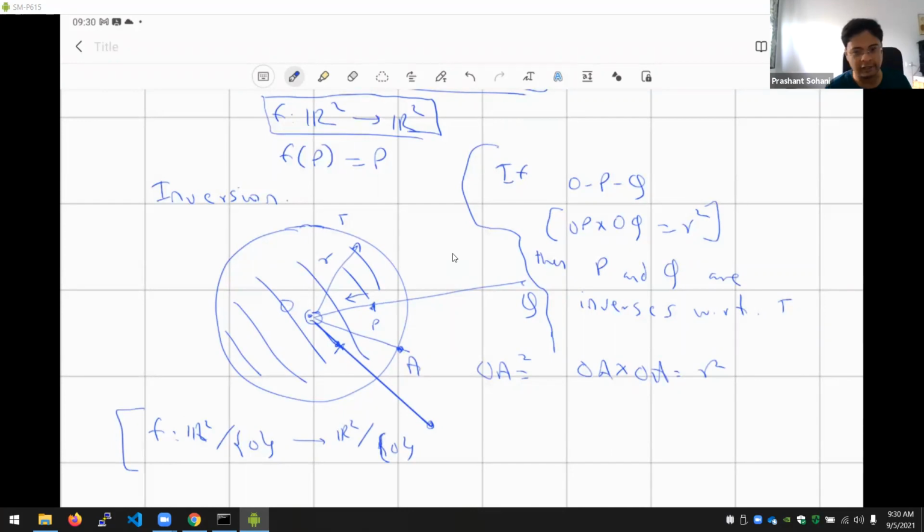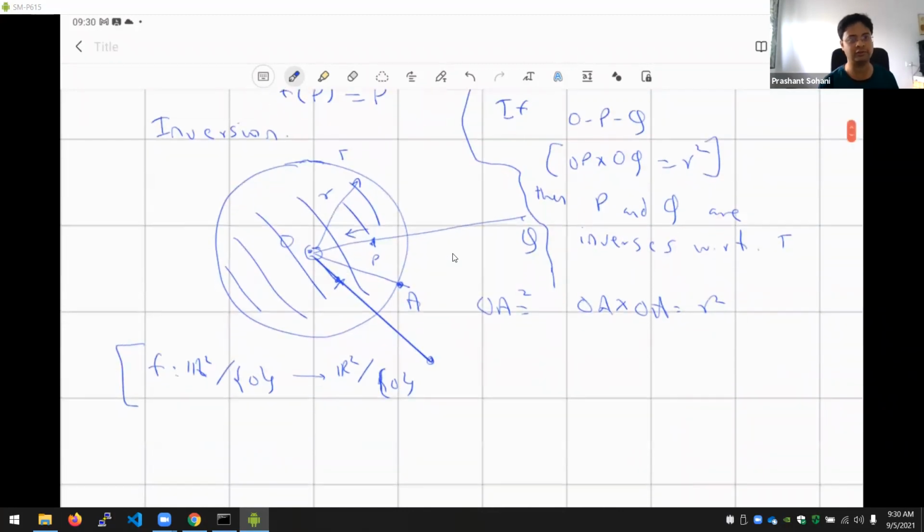At first glance, it doesn't explain why this can be interesting. Why should anybody care about this inversion function? For that, we need to get a better idea about how it affects various objects in the plane. In particular, we are interested in how it affects lines and circles. So what is the inverse of a line? Or even before that, when I say the inverse of an object, I hope what it means is clear.